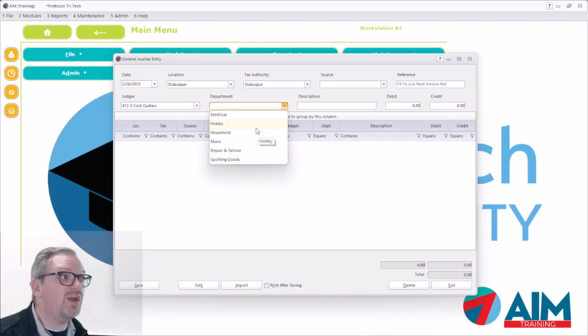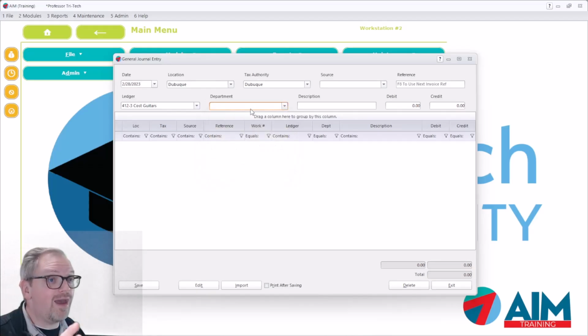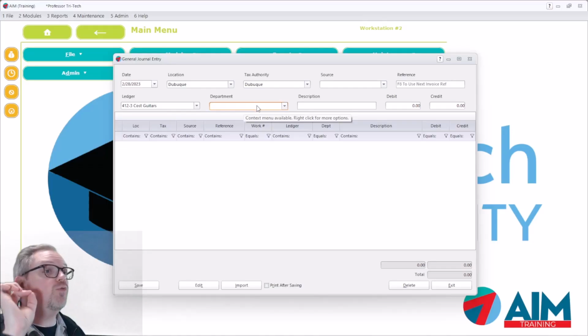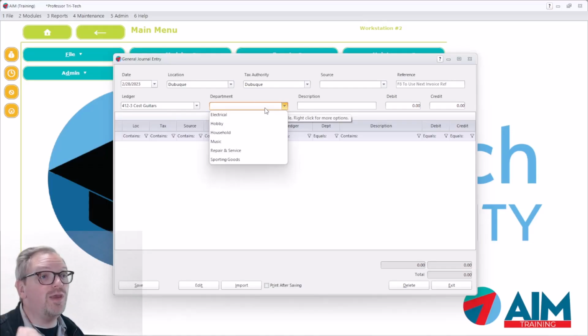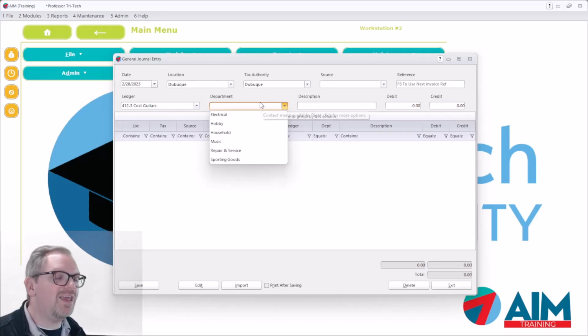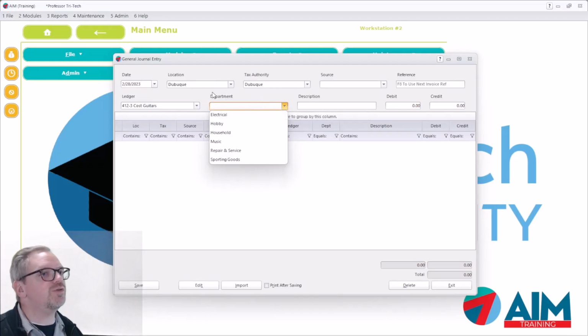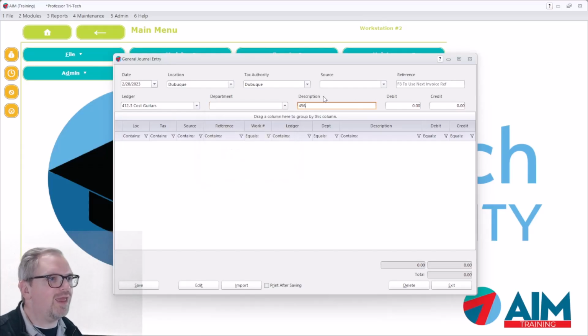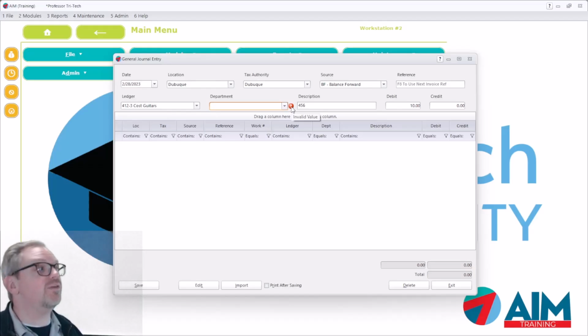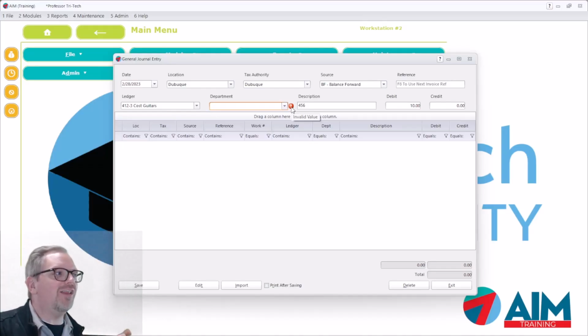And it's important to realize that if you have departments created, you will always need to make sure that you pick a department or department allocation table when posting journal entries to the 400 and up ledger accounts. You'll notice if I leave department blank and I just go ahead and put something in here, it comes up and says you can't leave the department drop down blank. You have to pick something. So just keep that in mind. If you are going in with departments, you have to go all in. You can't just stick your toe in the water and then pull it back out.